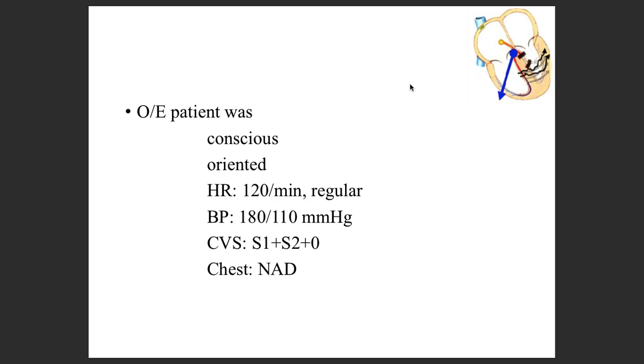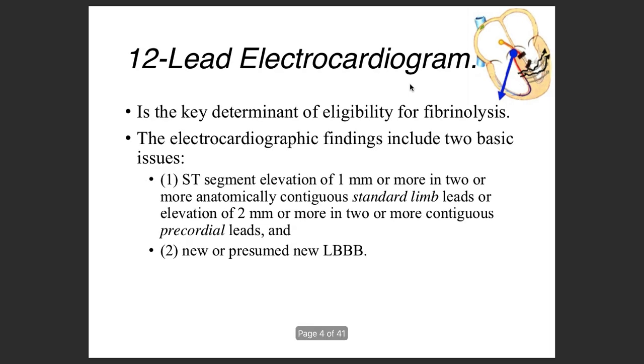Then you check the blood pressure as well. The blood pressure is 180 by 110 millimeters of mercury. Is it normal or abnormal? Okay, good. You auscultate as well. Auscultation can be a little bit tough at this stage, I understand. So you see it's not a big abnormality. You try to auscultate the chest as well, and you didn't hear any abnormal sounds. It was mostly normal.